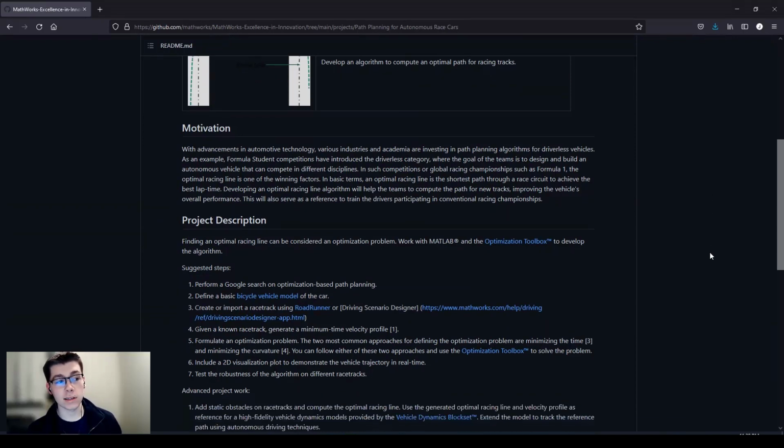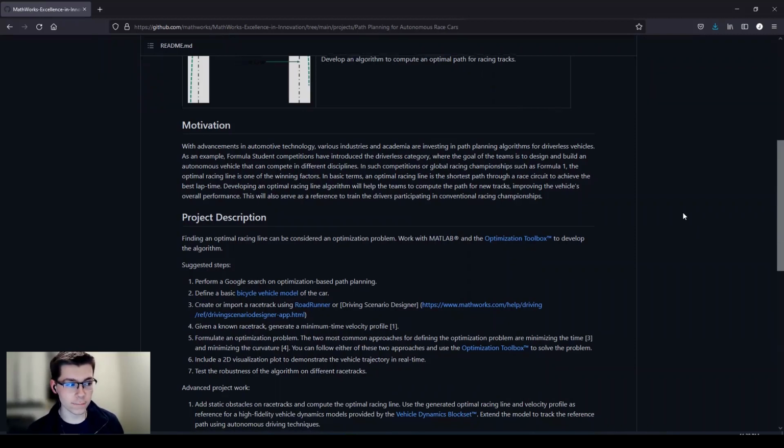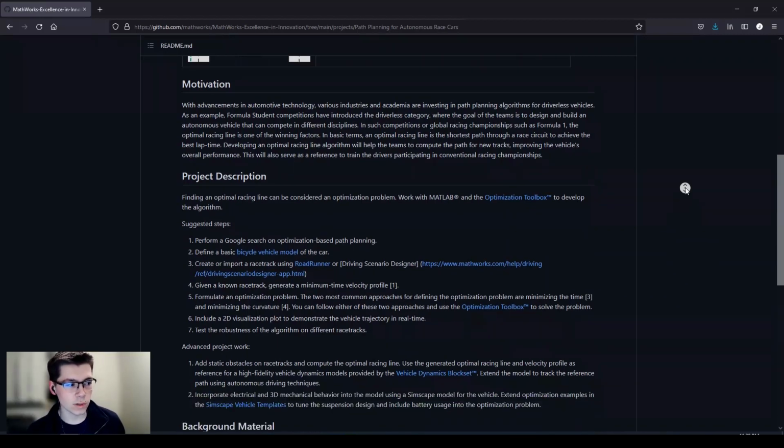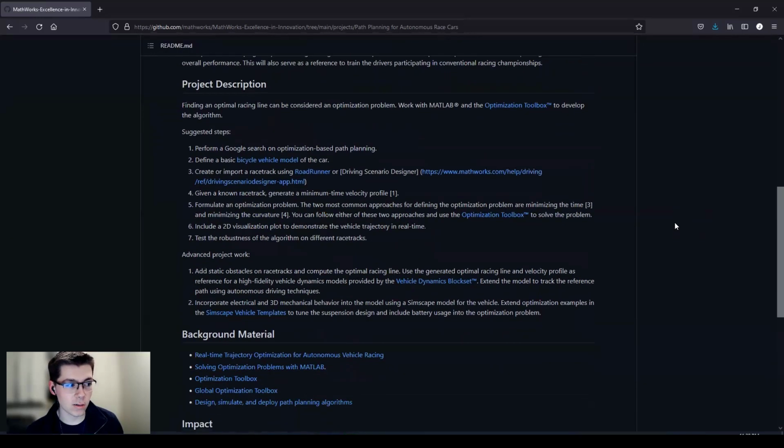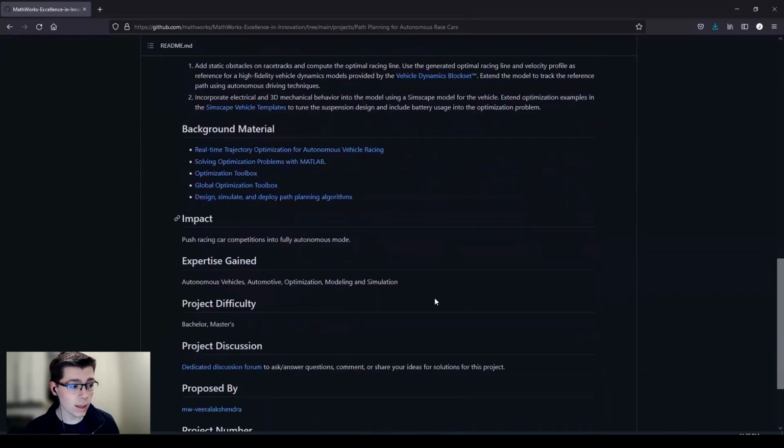However, it's not necessarily the best performance, as curvature and performance don't have a one-to-one correlation. So of course, there's additional description about the project itself, some suggested steps, as well as very, very useful background information. With that said, let's go ahead and start taking a look at the solution.